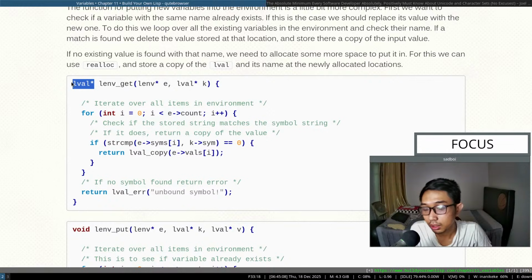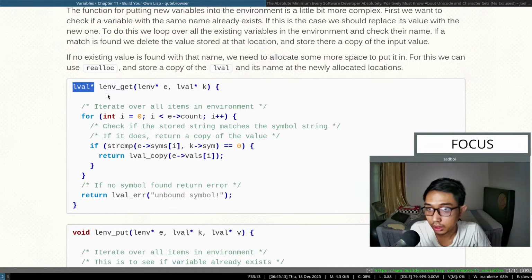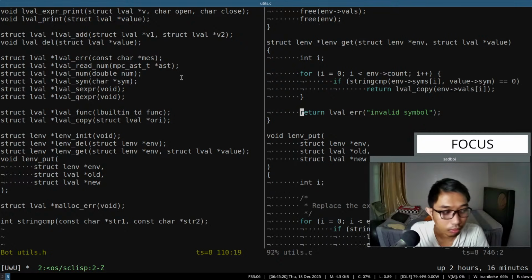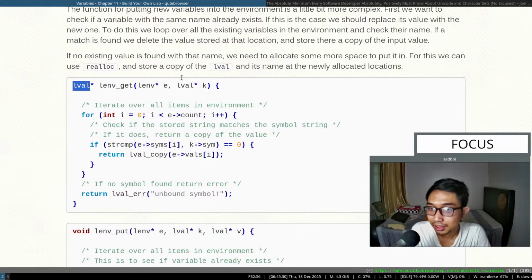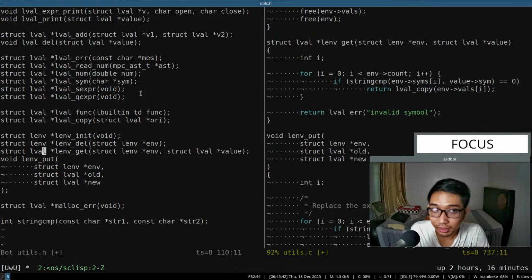Oh, okay. It looks like I was wrong. It should be alpha, the value, other than the environment. My bad. I mean it was called env, so I thought that the return value would be env too. Yeah. My bad.